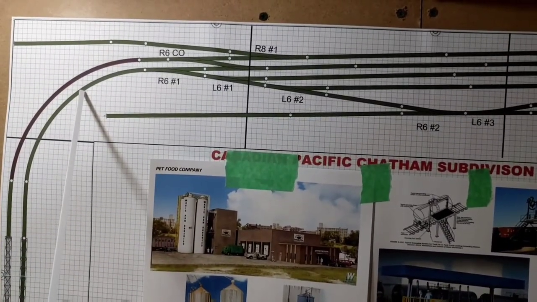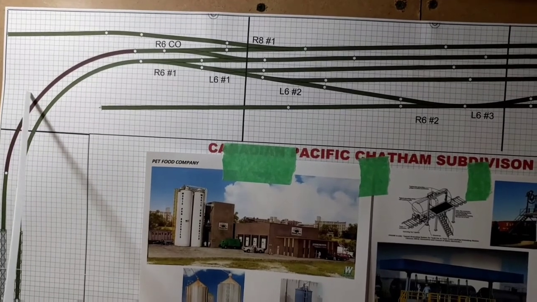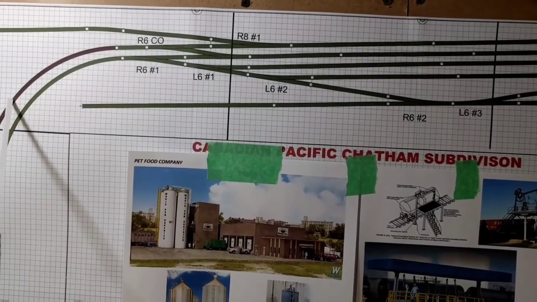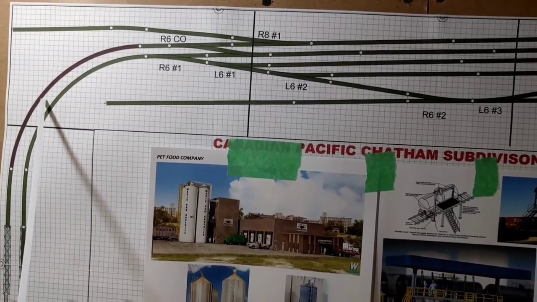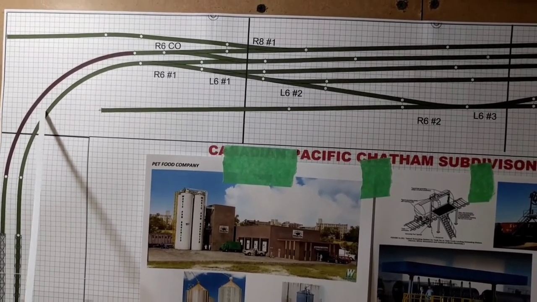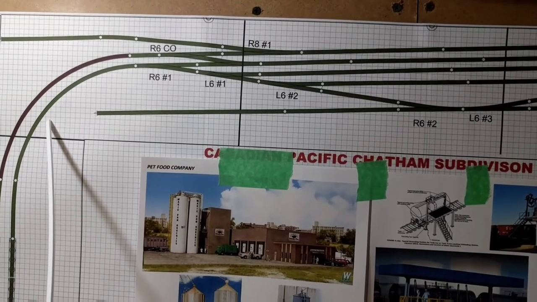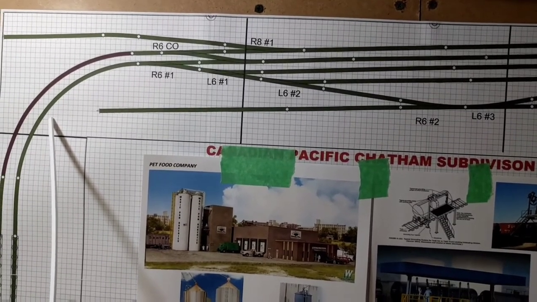By the way, I forgot to mention the secondary curve is a 24. So this is a 26 and a 24. At 26 I'm still gonna be tight a little bit with my Via Rail cars, but that's the best I can do. And then the 24 will let me do some Via Rail cars as well if need be.